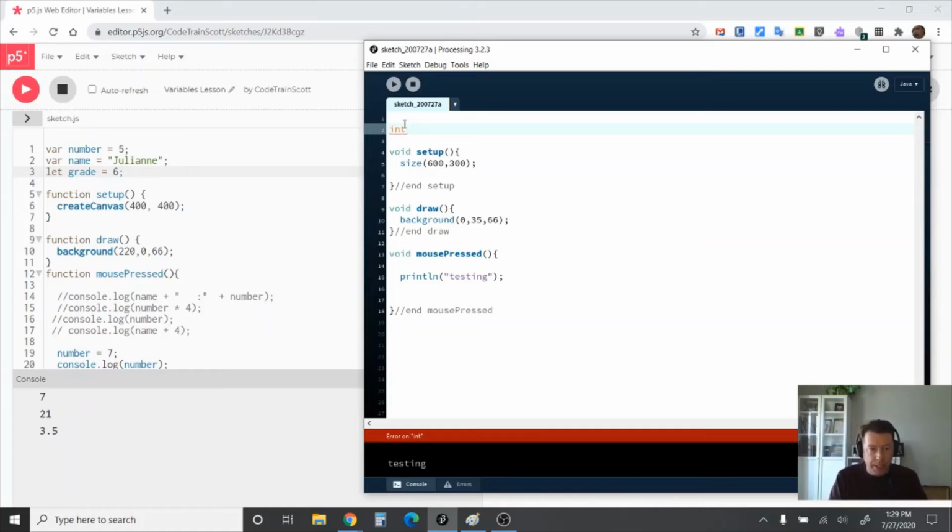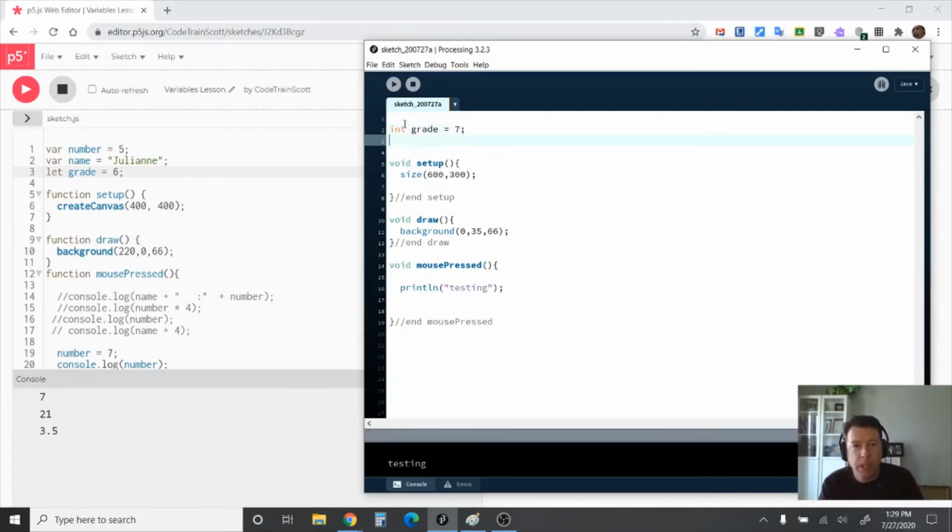So if I want to create an integer, which means a whole number, I'm going to show you what happens if we try to do some math with that. In fact, I'm going to go grade 7. I deliberately want to put a number that's going to create a fraction if I divide by 2 or something like that. If I want to create a number with a decimal in it, we have to use a variable type that maintains decimals, and one of them is called a float. That's what I usually use with my students.